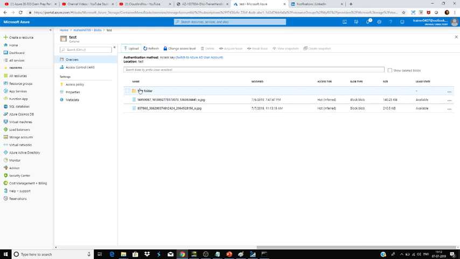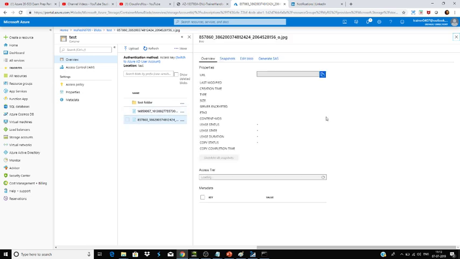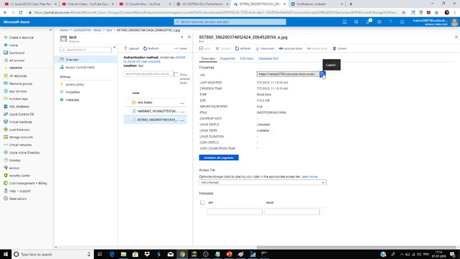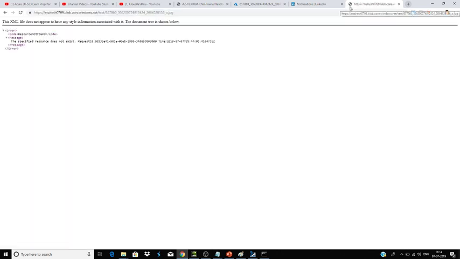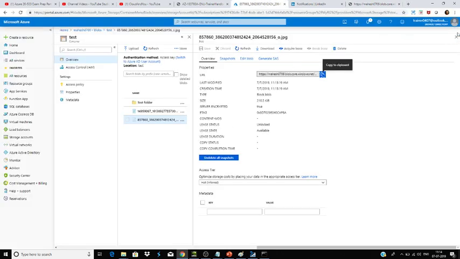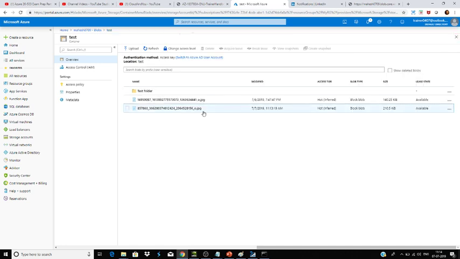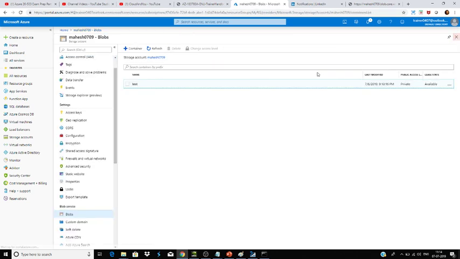So how do I ensure that he only gets access to this file only? You can say that you can share the URL of this. If I share the URL of this, he won't be able to access it. Why? Because this container is private, right? So how do I ensure that the user gets granular access only on this file and nothing else, even though the container is private in nature, even though he doesn't have access to the entire storage account?